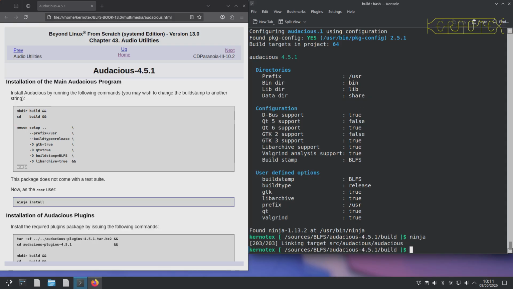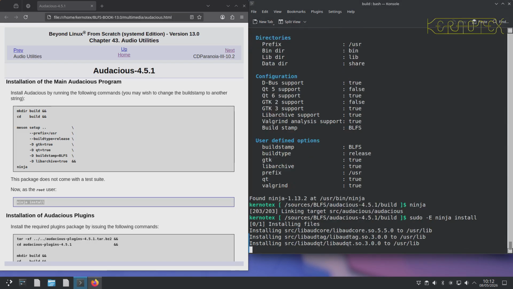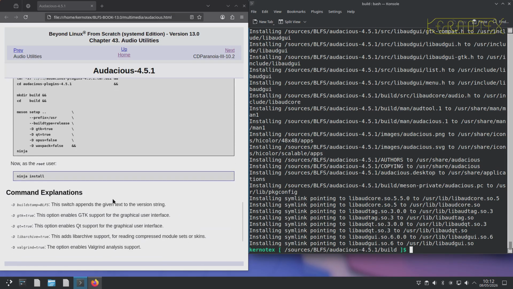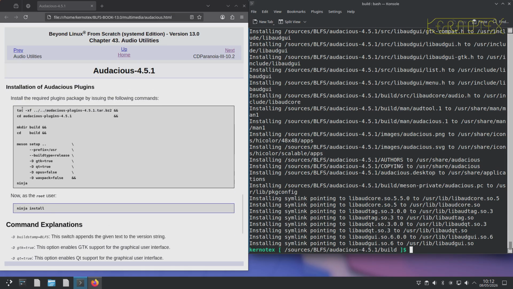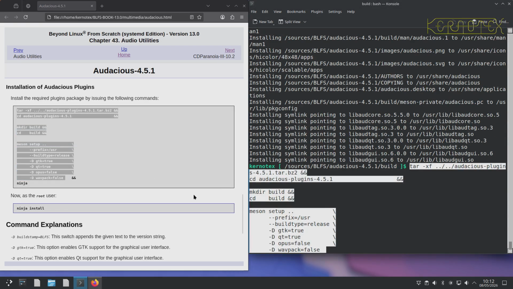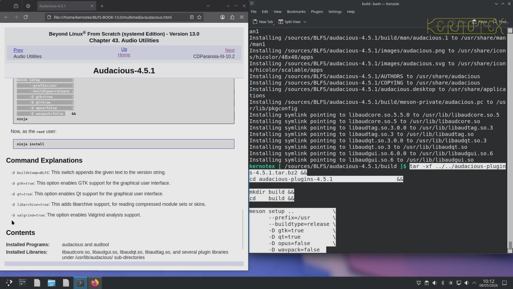Okay, that's built, so I'm going to install that. That's done, and there's some plugins to put in here as well, so let's do this. I'm not sure if this needs the Valgrind true or not, but let's put it in anyway.